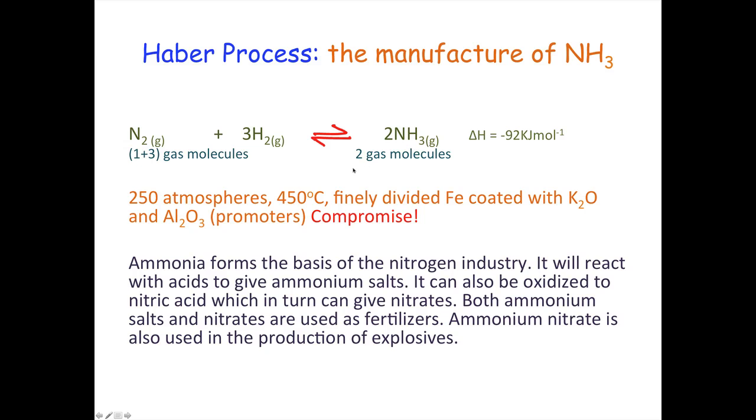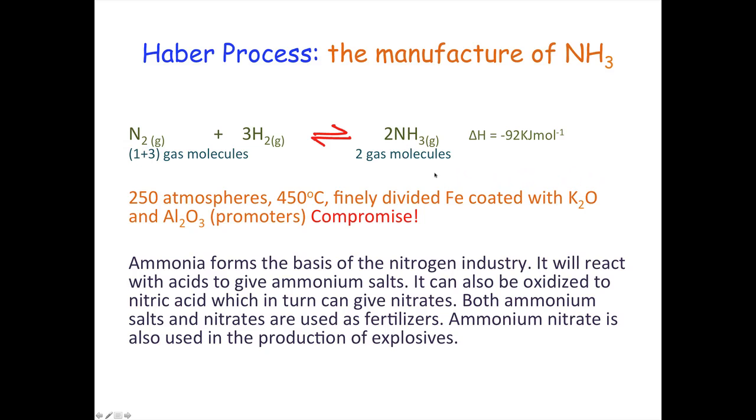The thing is that if you remember from your kinetics, for every 10-degree rise, the reaction rate doubles. In other words, although you might be tempted to lower the temperature, it means that the rate will be significantly slower. And if you're making ammonia, it could be a difference of, at 450 degrees, you might get the ammonia at the end of the week, but if you use 100 degrees, you might get it at the end of the month. And you can see why that will be a problem if you want to sell ammonia, right? It's better to wait until the end of the week than to wait until the end of the month.